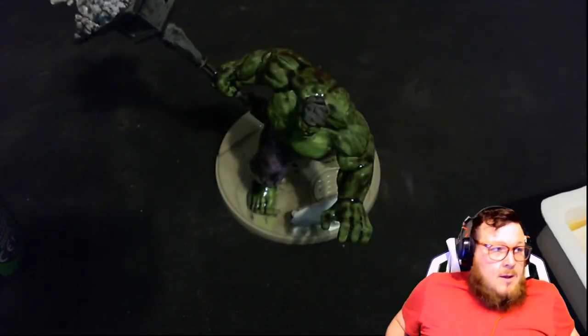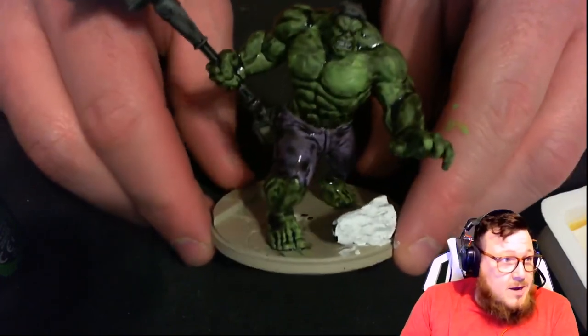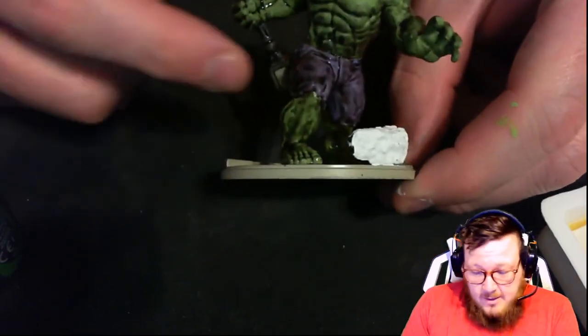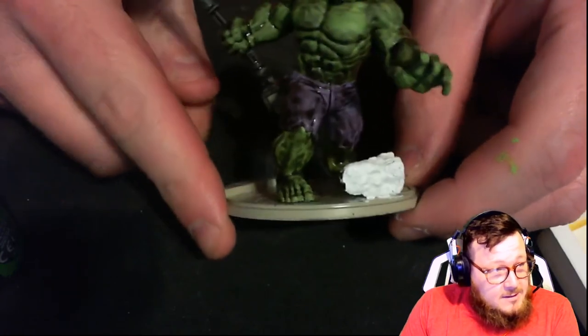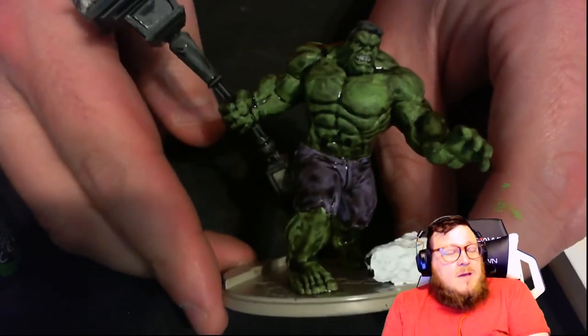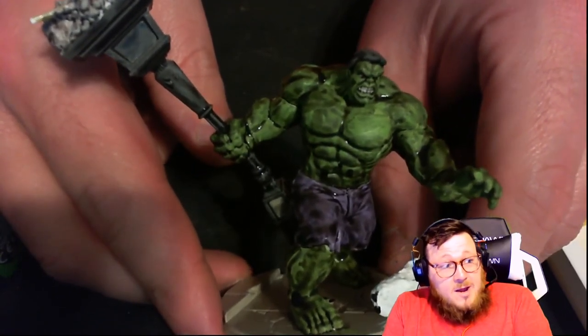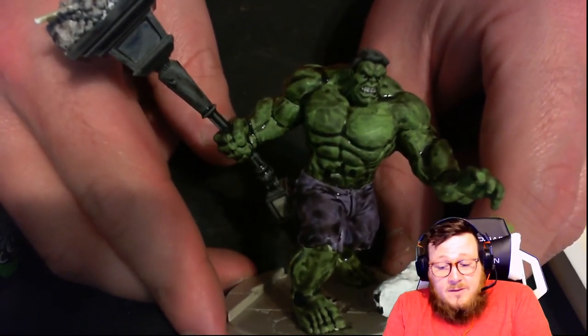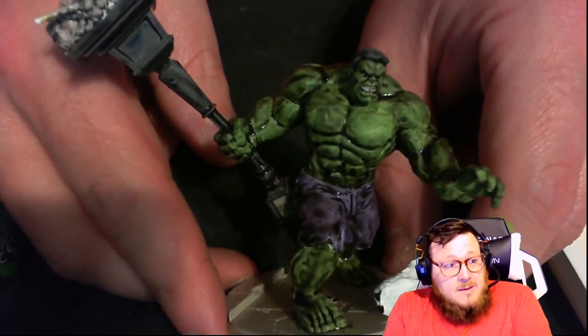There we go, Grey Hulk. Okay, he's very dark, I know. That's gonna take some time to dry. But as you can see, look at his six pack there, how dark it is on the inside or on the creases and stuff like that. The light post looks great now. That's done, except for the white where the light would be. That's all I'm gonna do on that.